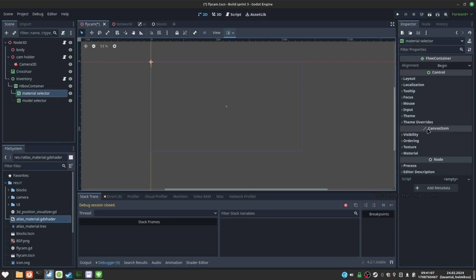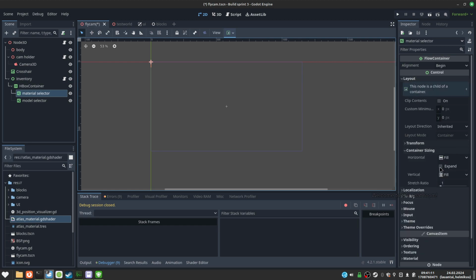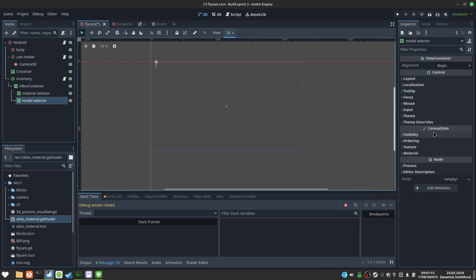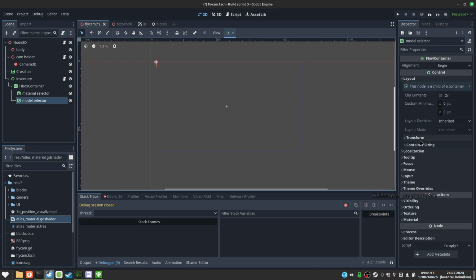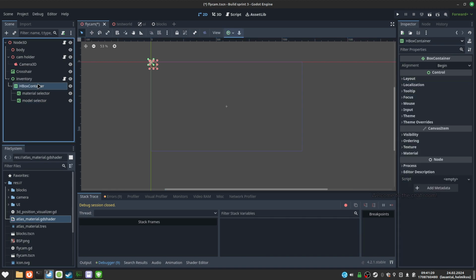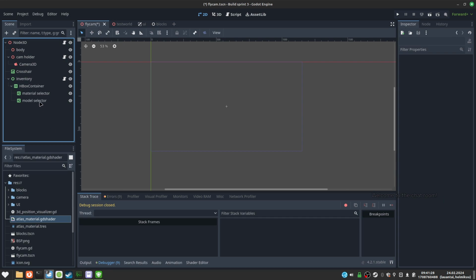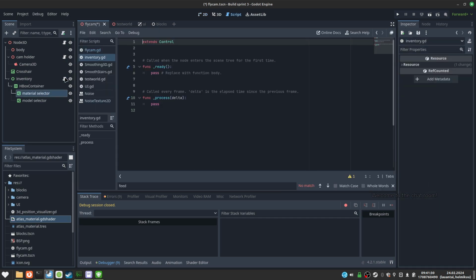Okay. Layout, container, expand. Layout, container, expand. Yep. For now, this is gonna be full screen.